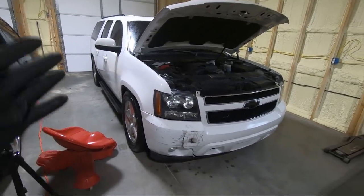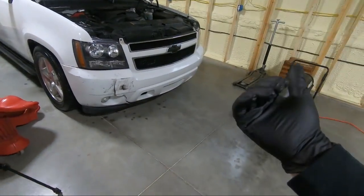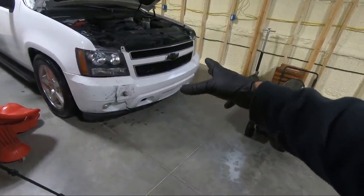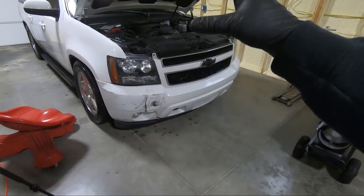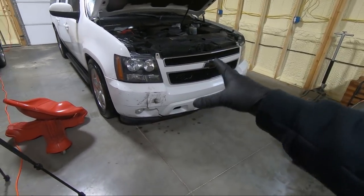But today I've got a couple things to do. First of all, we're gonna take the front bumper off. And at the end of this video, obviously we'll be putting it back on, but I've got to get the front bumper off so he can match the paint. That way the vehicle's not just sitting out there in his way. He's already got the replacement bumper, got it all scuffed up, primed, ready to shoot. But he wants this bumper to see kind of what color.